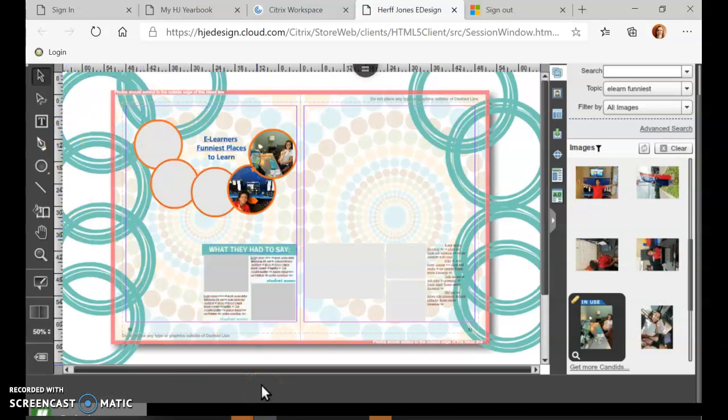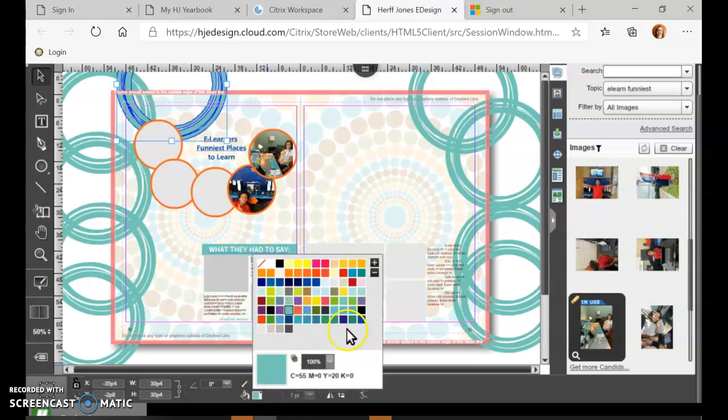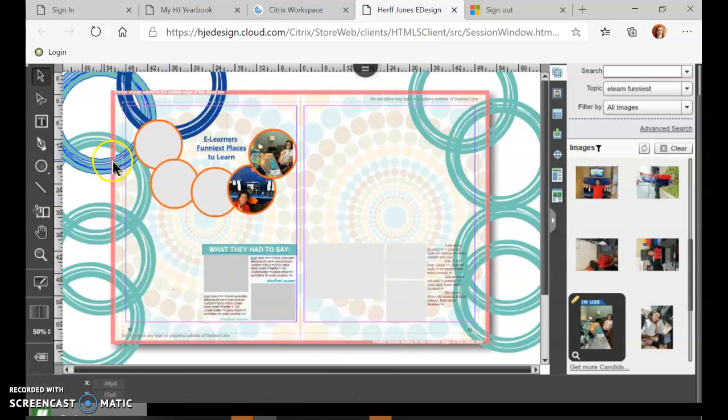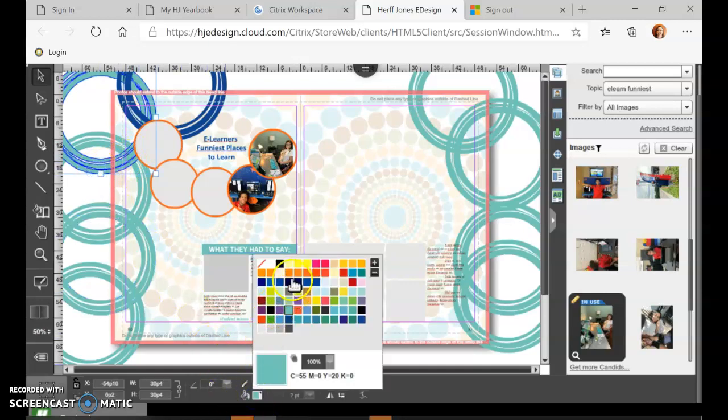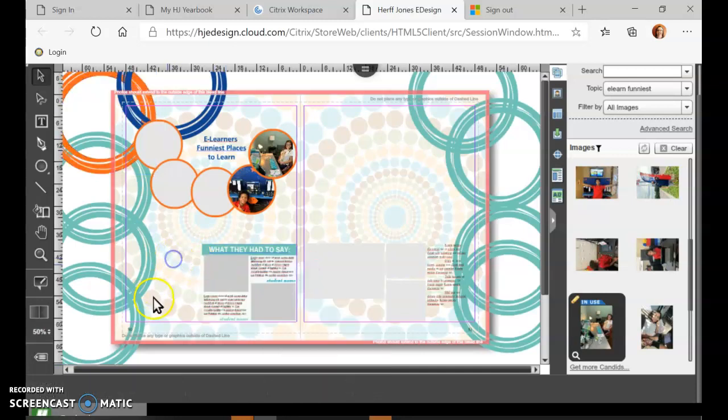Now, there's 2 more things I want to show you quickly. The first thing is that these are really pretty colors, but they're not our orange and blue. And you can click on them. Most of the time you can do this. And you see right down here, it shows you the color that it is. So if I go here and I choose blue, and then I click off of it, and then I go to these next ones, and let's just say that I want to make these orange, I can customize my rings on top of it all.